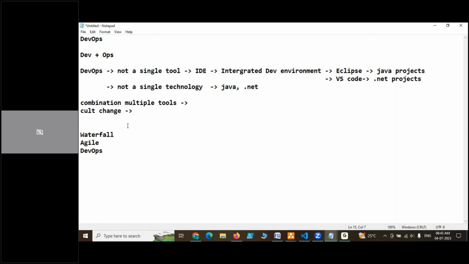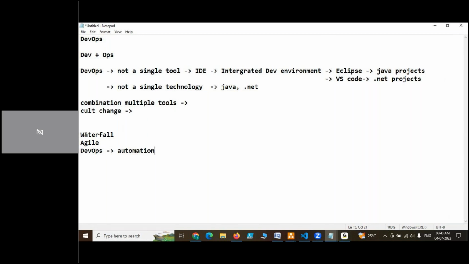Agile is a separate kind of methodology, a process you follow, but DevOps is again a separate kind of process where you can develop your project from end to end in an automated way. See, the industry always moves towards automation. That's the reason DevOps became more popular, because in this pipeline, end to end, you do everything in an automated way without manual intervention. So this is exactly what happened before DevOps.